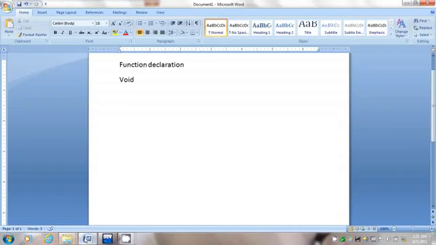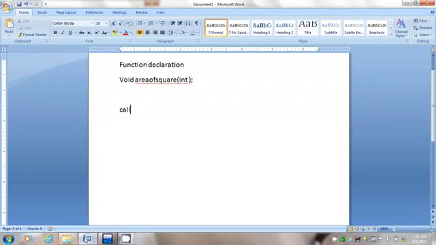And after that, name of function, you can give any name of function. There is no hard and fast rule. You can give any name. Say I am giving area of square, and inside the brackets you need to specify the parameter. That is, we know that for calculating area of square we need side of square, so you can write int. Since the side of square we know can be an integer value, so you can use int. And writing variable name with this int is optional in function declaration, so I'm skipping this part. So close the bracket and semicolon. And this function declaration is usually done before the main function.